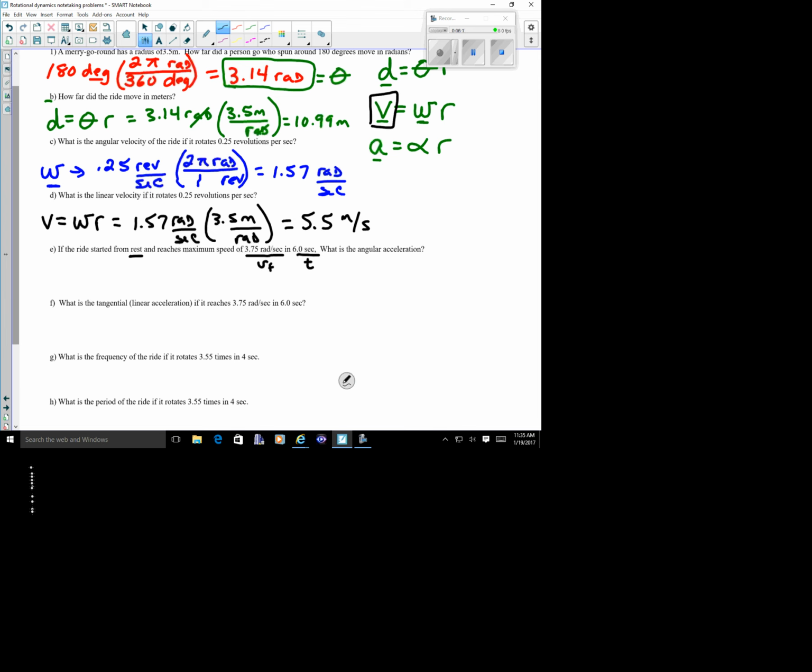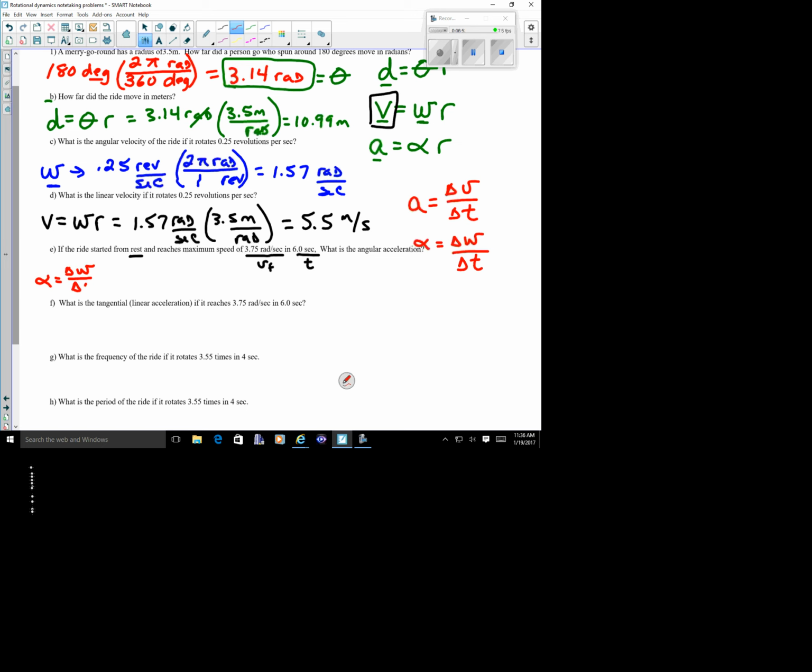If I want to know regular acceleration, isn't regular acceleration the change in velocity over change in time? Well, when you're going in a circle, it doesn't change. It just becomes the Greek letters. So instead of an A, I'm going to put down an alpha. And remember, regular V was now omega, and T never changed. It's regular time. So I'm going to use this alpha equals omega over T. I'm going to use that for this equation here. So alpha equals change in omega over change in time.